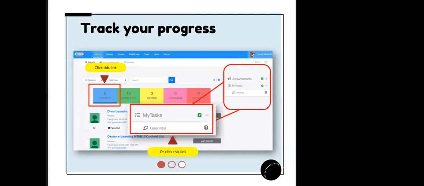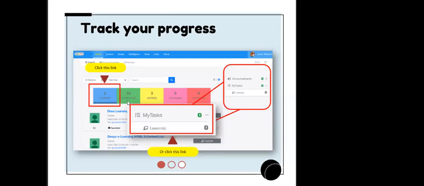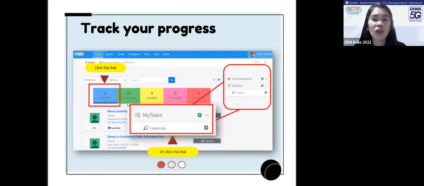Okay, thank you for your response. And then for the completed tasks, you can see here all of your completed lessons, tests, or other assignments, learning activities, or performance tasks that your teacher assigned to you. If your teacher assigned a quiz, you can see here your exam result.